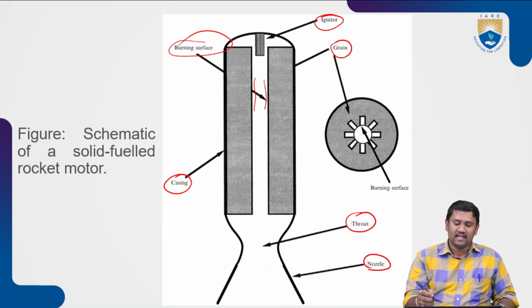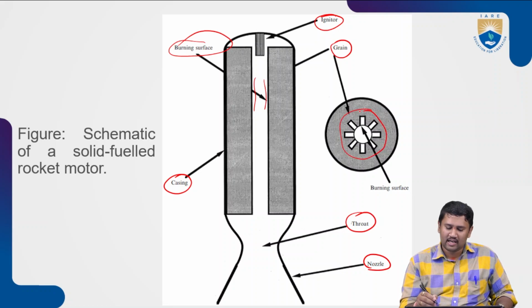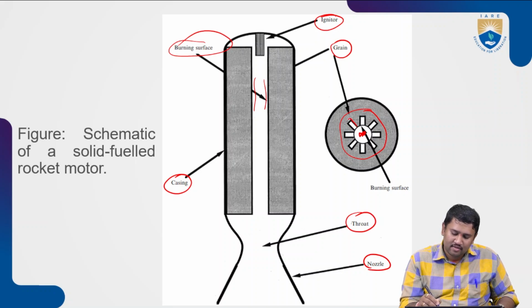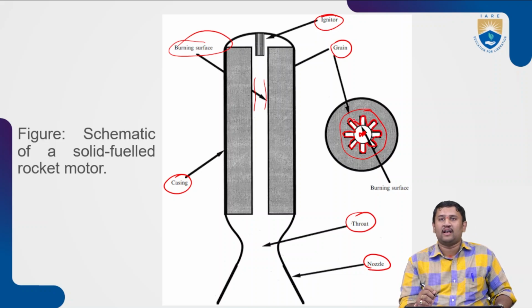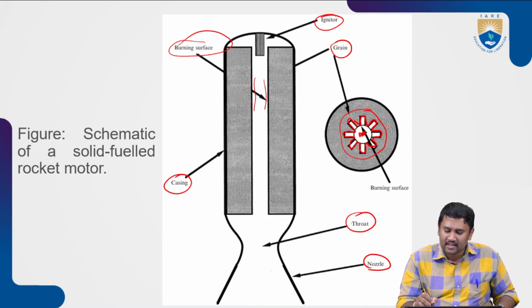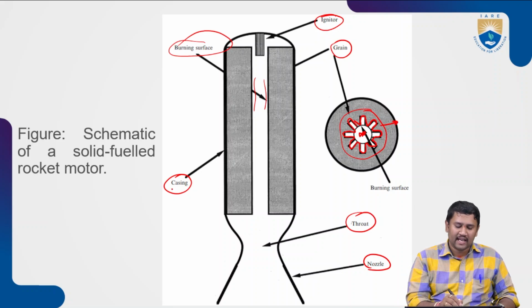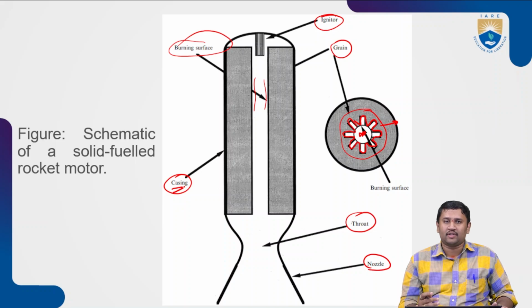So, in our case, if I am putting a star shaped burn, as soon as the initial igniter burns, it tends to burn the areas which are open towards it, right? Now, as it goes on burning, after a period of time, these tend to burn from inside out. So, in the lateral direction of my casing, they tend to burn out, right?